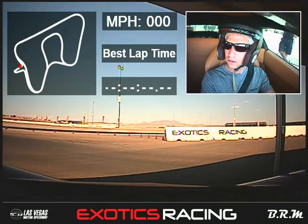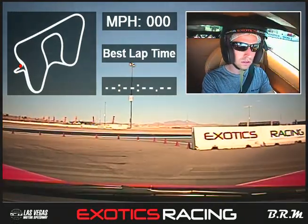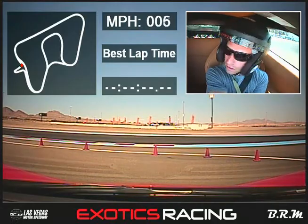All right, so you're in first gear. You're clear right. Take us up just a little bit past the barrier. That way I can see the hairpin. And we are waiting for one car. Go and take us out.